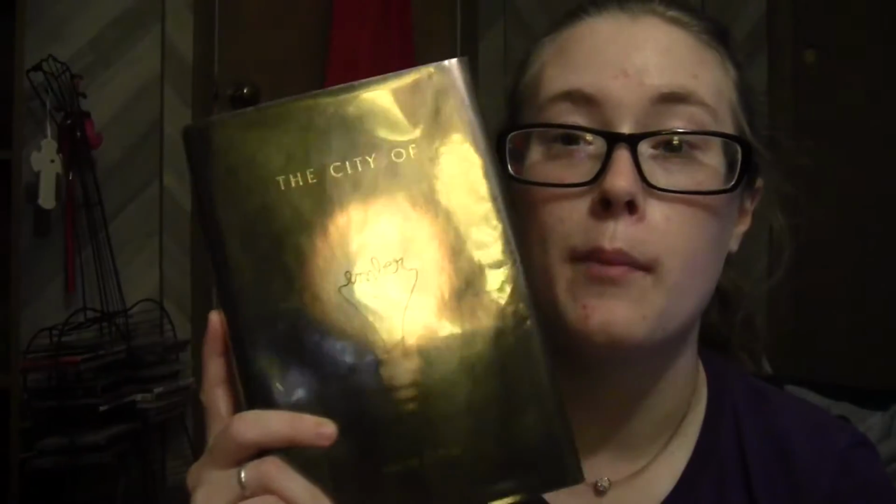So now on to the actual TBR part of this video. The first book that I would like to finish, if I don't finish it tonight, which I plan on doing, is The City of Ember by Jeanne DuPrau. I showed this in my last haul, so if you'd like to watch that and see the description of this book, I will leave it in the links down below as well.